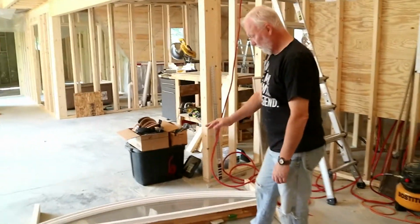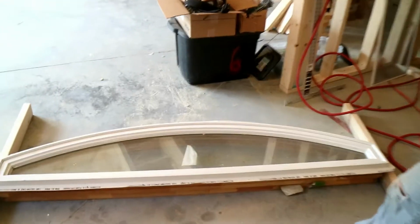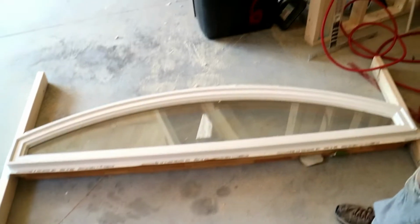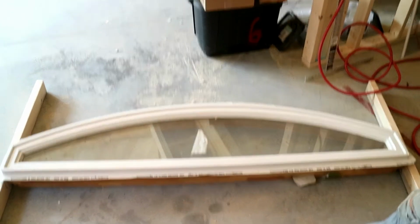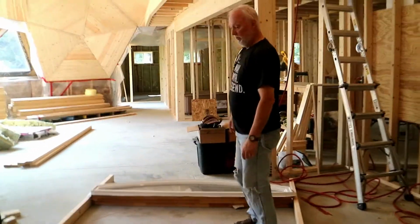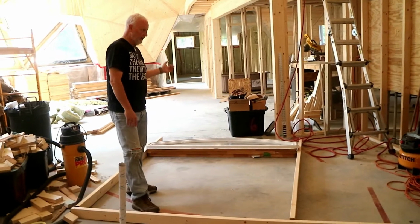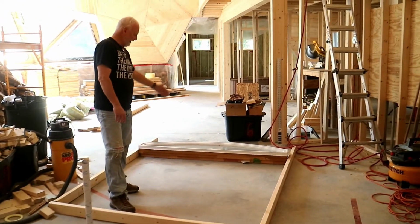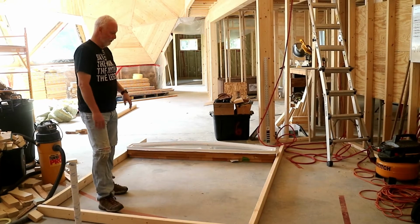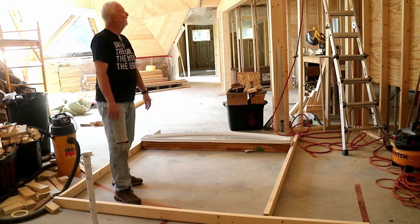That's everything. I picked up this window cheap, and I'm not even sure, it might have been installed, it looks like it may have been, but maybe not. It's in really, really good condition. And so we're trying to figure out how we can use it internally. So we're mocking up a wall for the second floor so that this would be a wall in the second floor bathroom. And then that would be up high on the wall. We're trying to figure out how to do it, so it's kind of a guessing game. We've got another idea with it too.